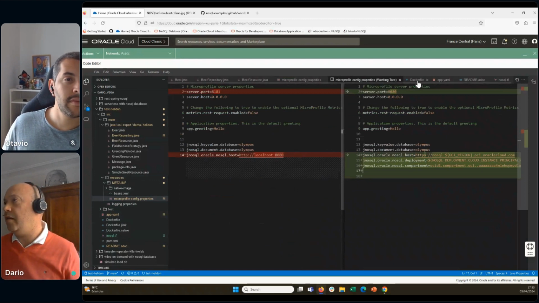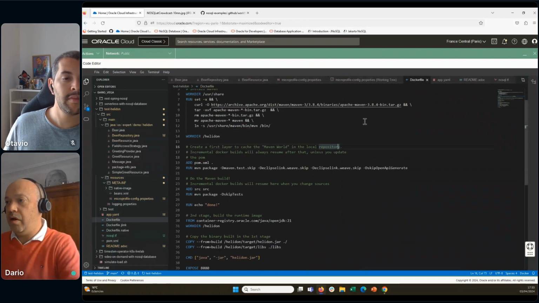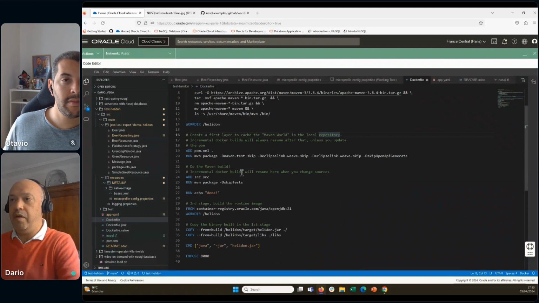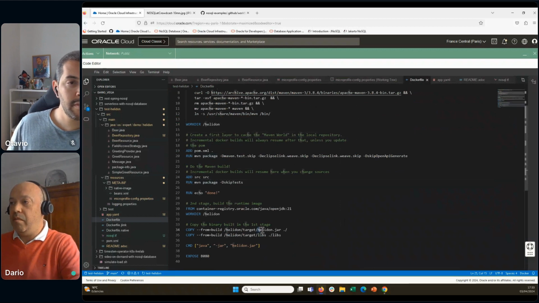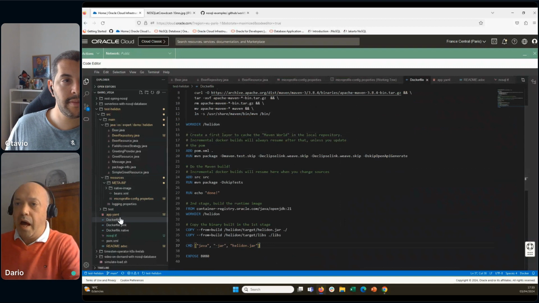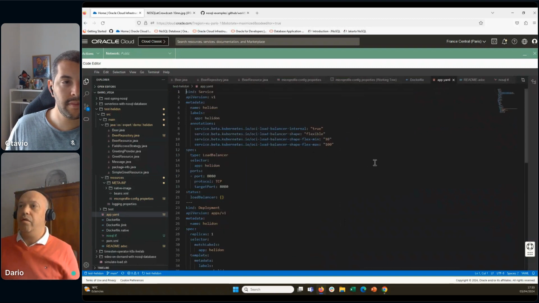So the first thing that I did is I executed my Dockerfile in order to create my container image. As you can see here, I am just doing the same thing that Octavio did. I am doing my Maven package, and I am copying my .jar, and then I will execute the .jar. Okay. I changed a little bit the app YAML in order to deploy in Kubernetes.